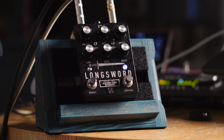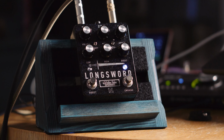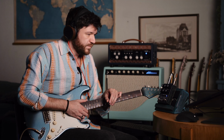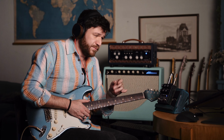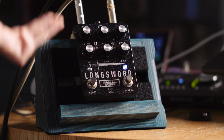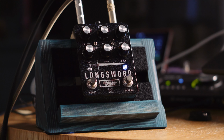Fuzzy. And so there is such a wide range of sounds possible with just the EQ, and I think it's brilliant that they have the mid operating separately from the lows and the highs, so you can really fine tune it. And it also allows for different ways to get that mid hump, because if you lower the lows and highs before noon, it will have more mids. And if you crank them past noon, it'll be a more scooped sound. And you can scoop it even more by removing some of the mid frequencies with the mid control, or boosting them back in to get a fuller sound.